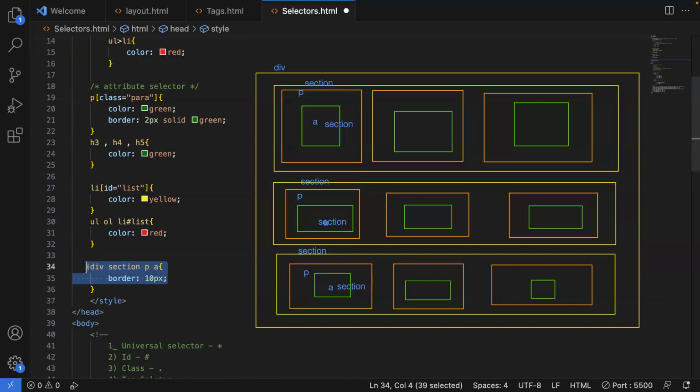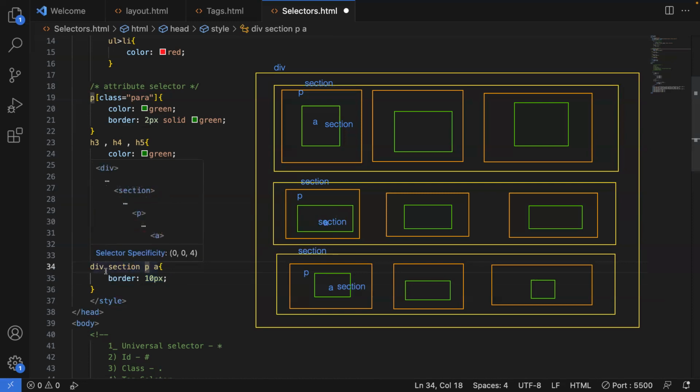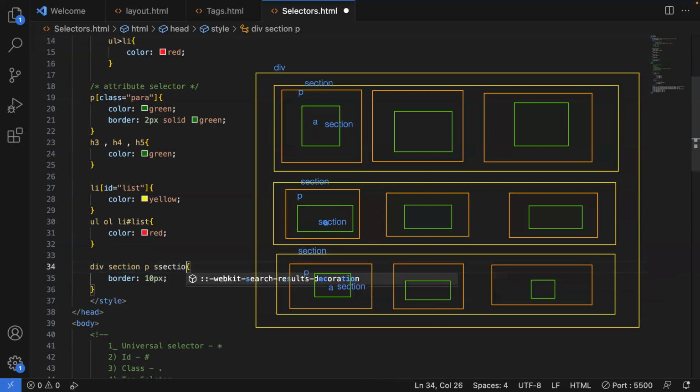Whatever you wrote is useless because I was trying to select the anchor tag which is within a paragraph, within a section, within a div, but there is no anchor tag there. Only a section is here. So when I give section, only then is this particular CSS selector going to work out, or else it is a useless selector in my CSS.